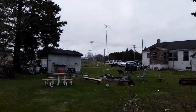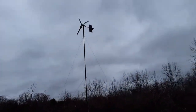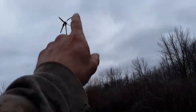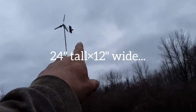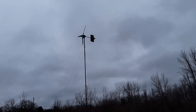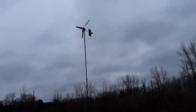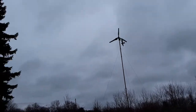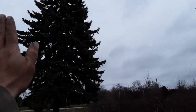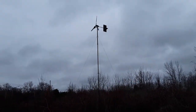Come on, focus. So I added a 2x12 piece of 18 gauge steel with the little cross section to help keep this guy straight, but it gets a lot of wind rolling off of that tree, and then it furls it out.